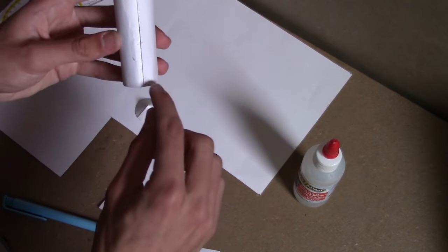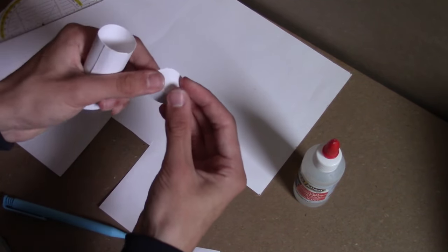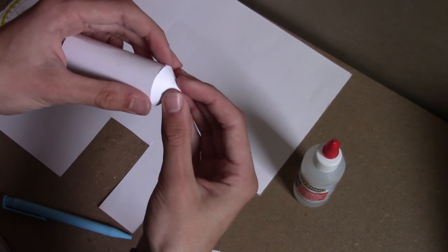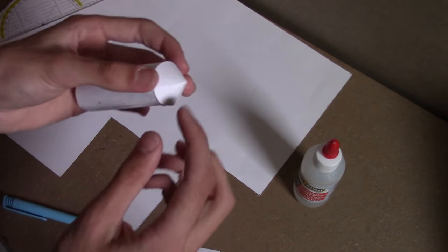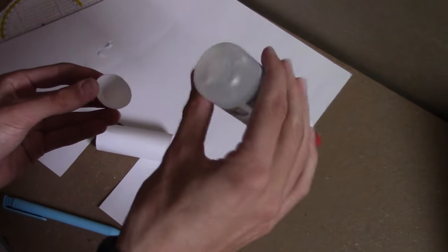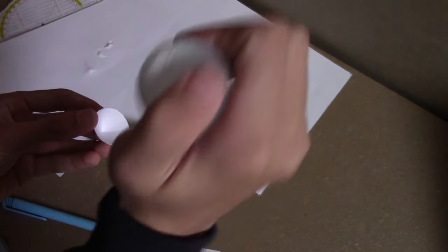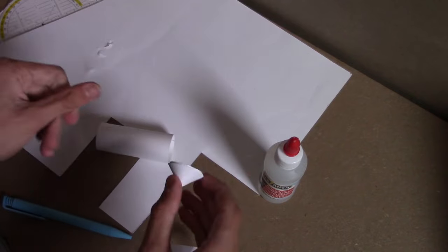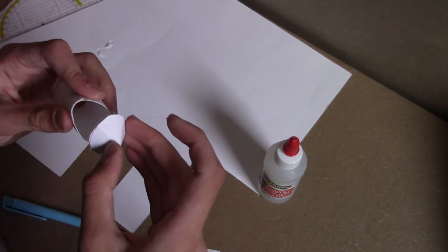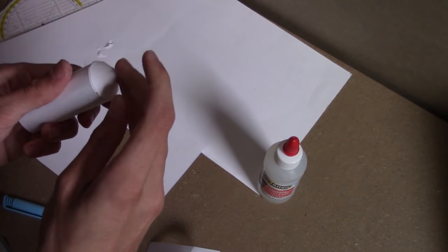Now this is very important — right here on the outside of the fuselage there is this line that you can't get rid of. The same thing goes for the nose of the Space Shuttle. What you want to do is line those up so that you get that on the underside of the Space Shuttle, so that you don't see it all the time because that is ugly. Now we're going to put some glue onto the edges of this nose. We line up the ugly parts and they go just like that.